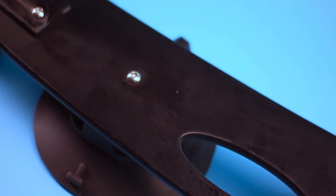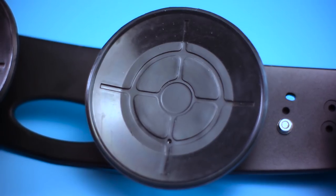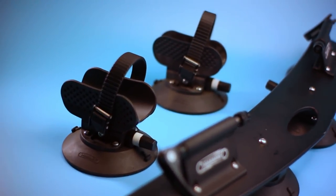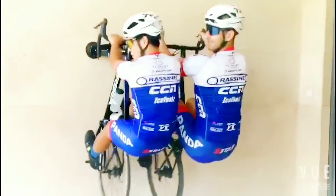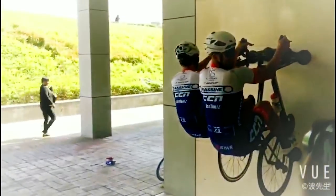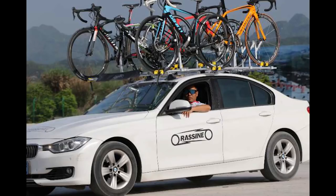I have no other affiliation with the company and they don't even know I'm making this video. The unit attaches to your car through the use of these vacuum mounts. The first time you see these racks you can't possibly imagine trusting your prized bike to the power of suction, but then you start to watch some videos and see some photos of just how strong these suction cups are and start to feel convinced. Last year some of our team went to the Racine headquarters and spent the afternoon trying to push the racks past the limits, but to no avail.